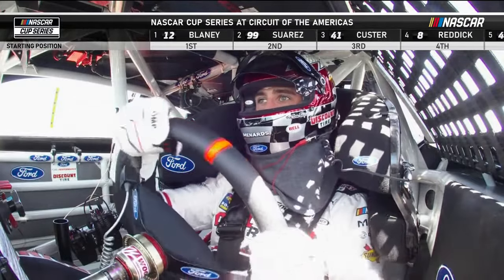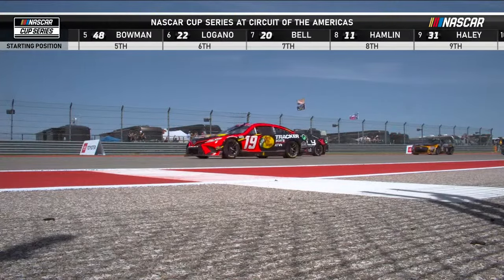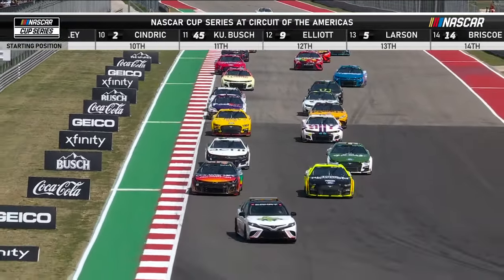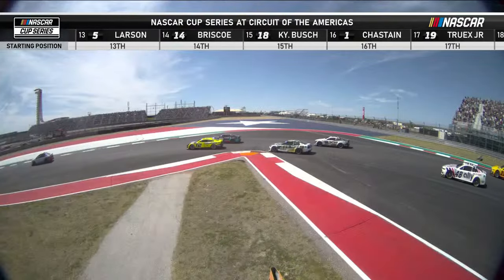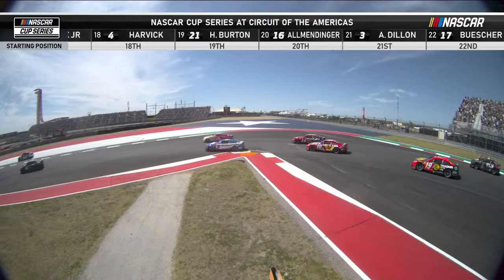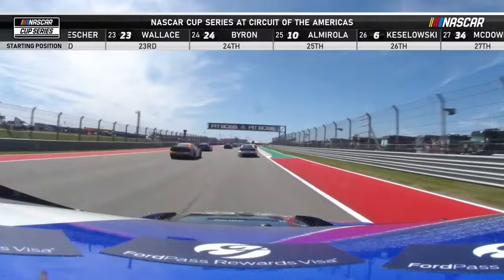Row six, Kurt Busch with the best average finish of anybody this year, and Chase Elliott at the top of average running order. Kind of a tale of two seasons between those two sixth row starters. There's a look at it. Chase Elliott with the best average running position, and Kurt Busch with the best average finish on the grid. So let's go to pit road, beginning with Jamie Little.